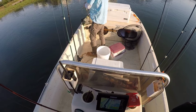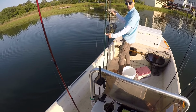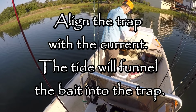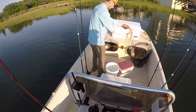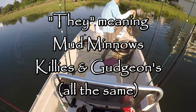Put it right in the mouth, have it pointing, so that when they go up current, they swim into it. The farthest you can get it back in there, the better. But you want it completely submerged at low, low tide.